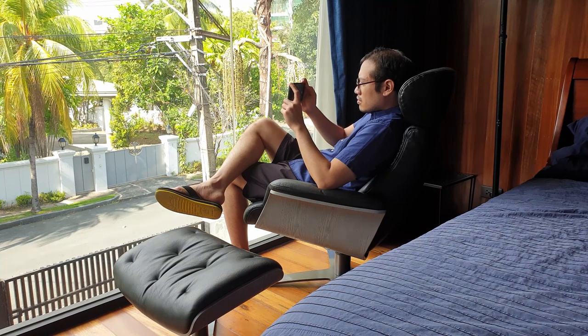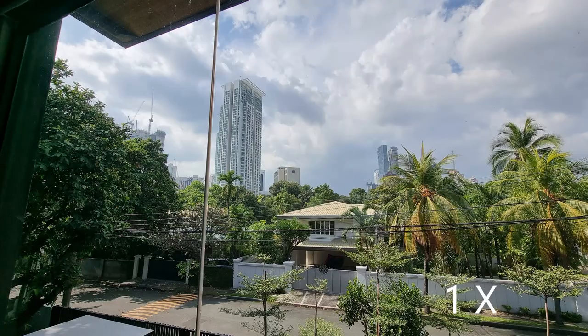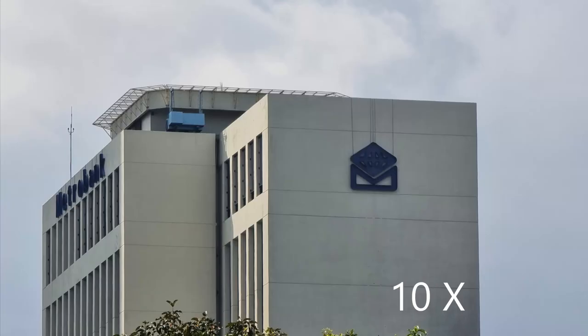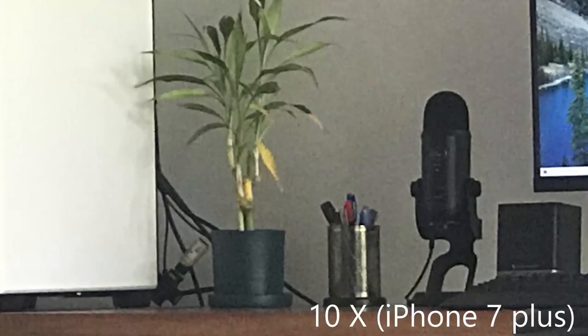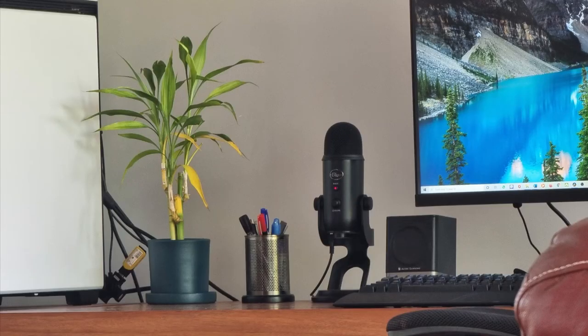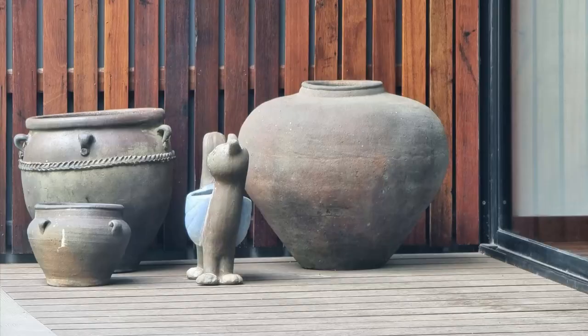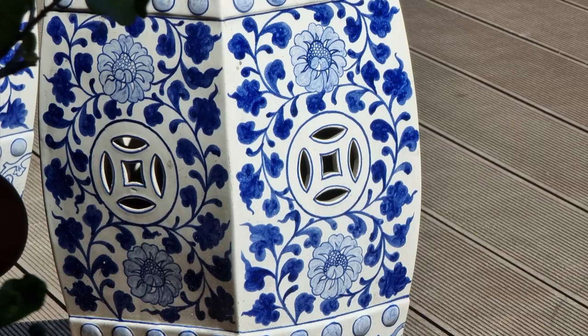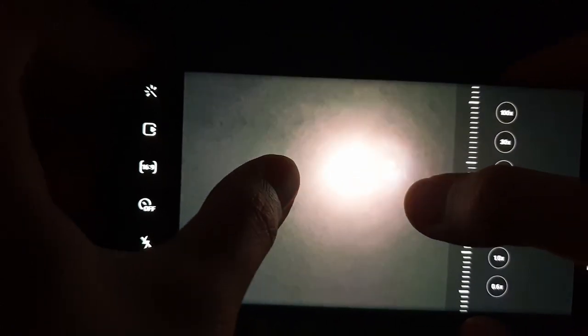I spent a ridiculous amount of time couch sniping the high-rise buildings outside my room and thereafter felt a tinge of guilt by doing so because of how powerful the camera was. A digital zoom of 100x is possible, but it leads to grainy images which won't win any Instagram contests. However, if you stop to marvel at nevertheless how much clearer the zoomed-in photo is compared to, let's say, the maximum zoom power of a Note 9 or an iPhone 7 Plus, it clearly tells a story that Samsung is making genuine advances. And yes, you can indeed shoot the moon — it is through the 100x zoom of the S21 Ultra where I saw the moon's craters which were invisible to my naked eye.